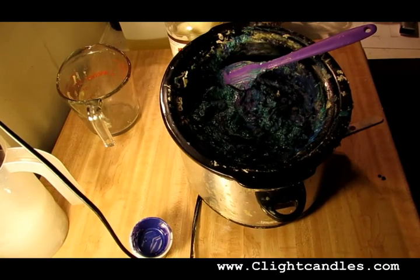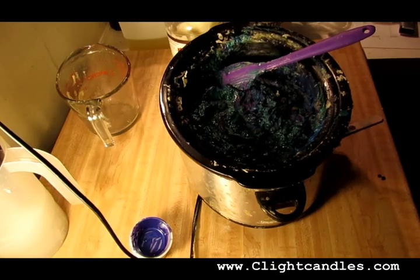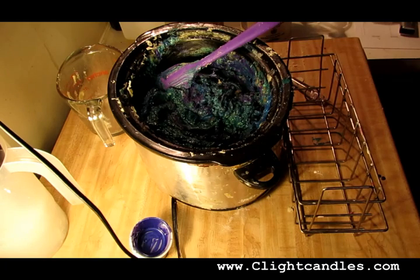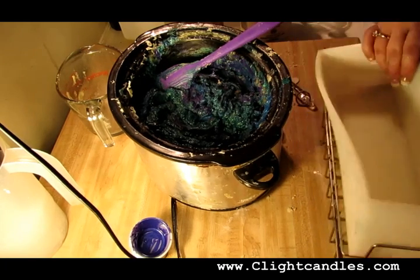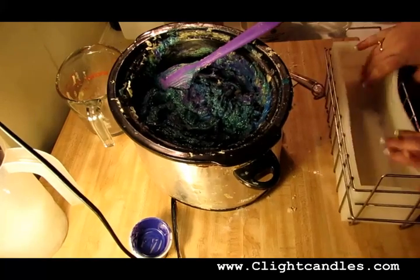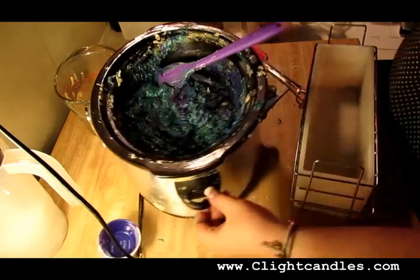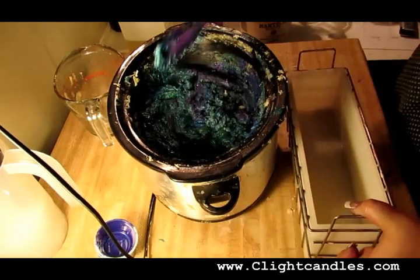Alright, give me my mold here, guys. It was just washed. I need to dry it out. It's in there. Now what we do is we just scoop it and plop it.